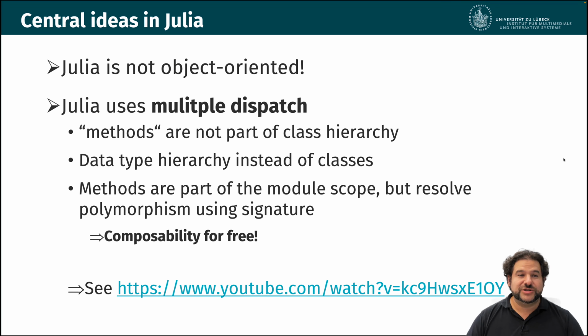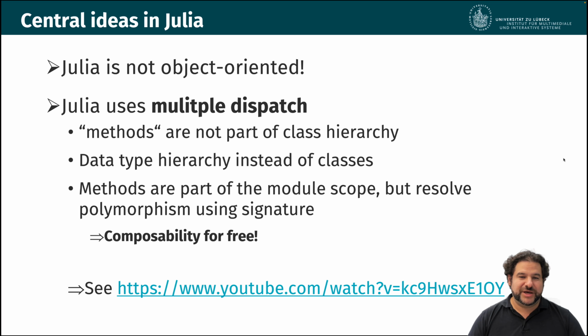So as I've just mentioned, Julia is not object-oriented. Julia uses something that is called multiple dispatch. And if you're familiar with object orientation, this will be easy to follow. If not, this is not really important for you, because you will not struggle with it, because it's relatively intuitive. And unless you're expecting object-oriented behavior, you do not have any problems with it.